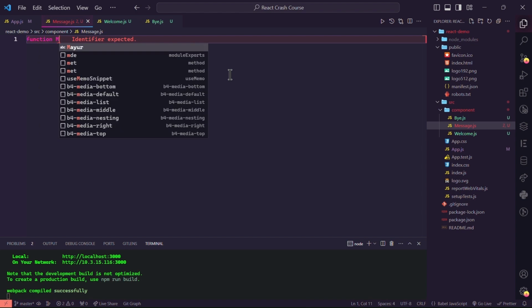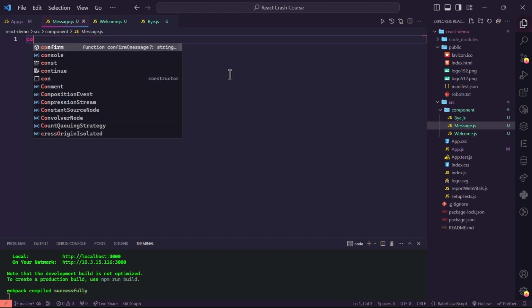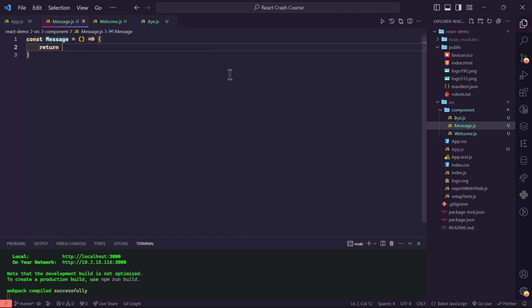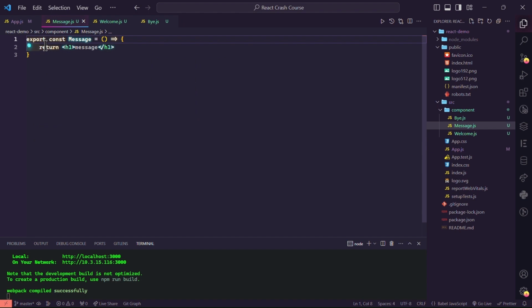This is plain JavaScript, right? Now I don't want this, let's do it our way, and then you return something. Let's first see how you go about printing it or getting it in the browser. The first thing is you have to export it. Either you can do export default or you can do a named export. I'm going to go with the named export.